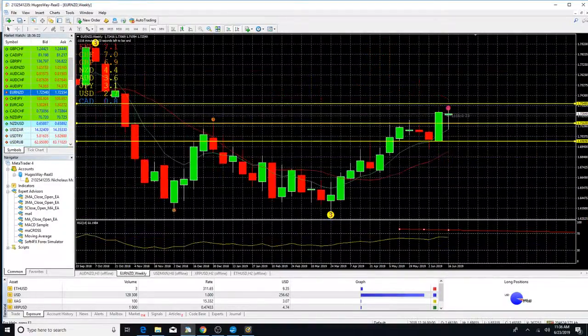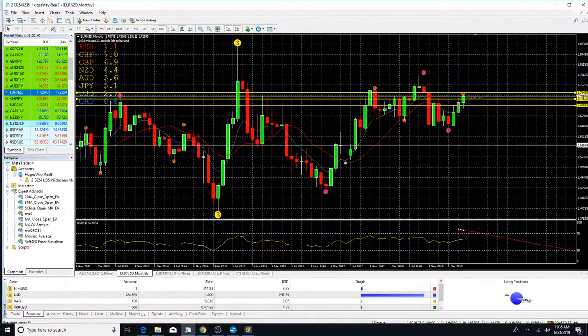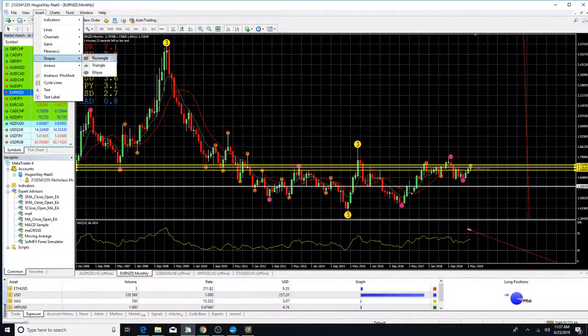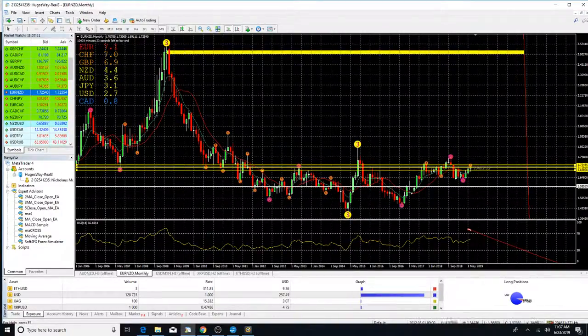All right, another pair that I look at is Euro NZD. Now, Euro NZD looks like it's in an uptrend. If you see here, it's clearly going up. Now, these lines are lines that I had from going back on the monthly and making my lines. So if you look at Euro NZD, which is what I did last week, you'll see now the all-time high is way up here. I'm gonna put a line up here because you just never know. And this is a lot of space over here. There's a lot of space for Euro NZD to run.